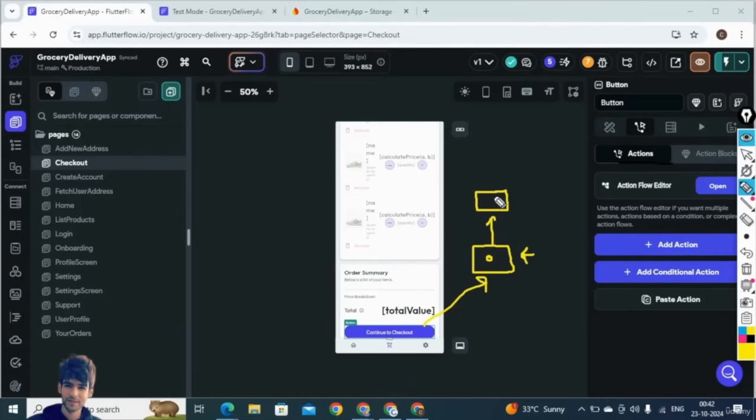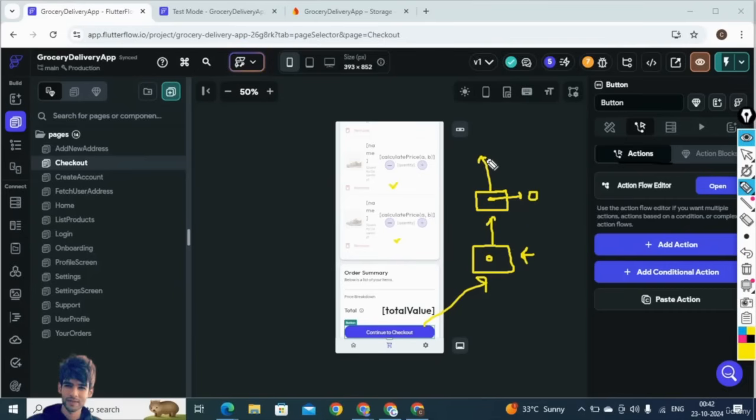Inside that orders collection, we will store the details of the order, like whatever items the user has ordered. So here we will have the complete backend solution for orders. Once the order is created, we will show the user that the order is placed successfully.